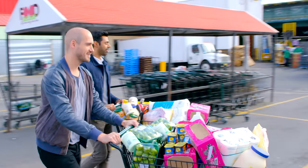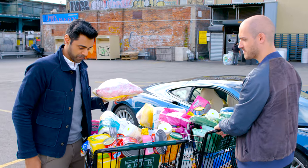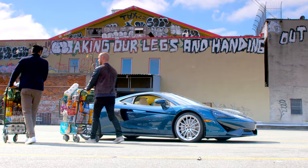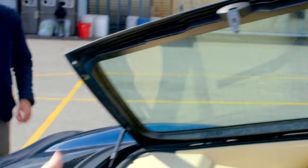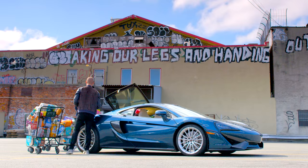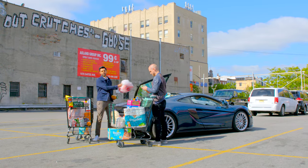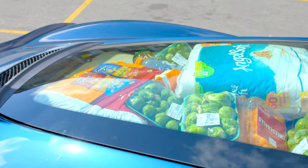I have no idea how all this stuff is gonna fit. This is the most random collection of food — we got a fish head over here. My daughter likes fish heads. Sardines and tomato sauce. I believe this is kimchi. This right here is a fuck-you size of mayonnaise. Alright, we start with the back — we're gonna start with the hatch. Look at this! We're just throwing shit in a McLaren, like we're in the zombie apocalypse and we need our supplies — then we jet away in a $200,000 car. Nailed it.